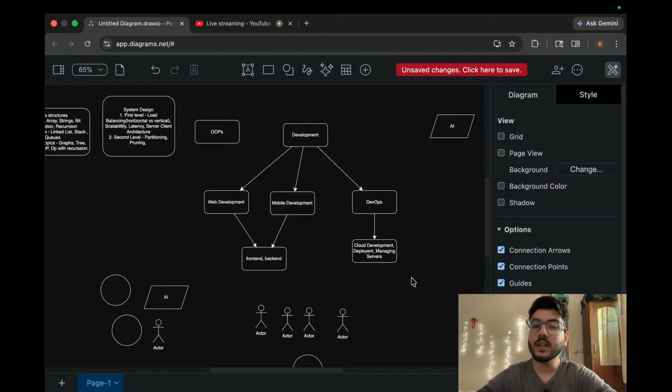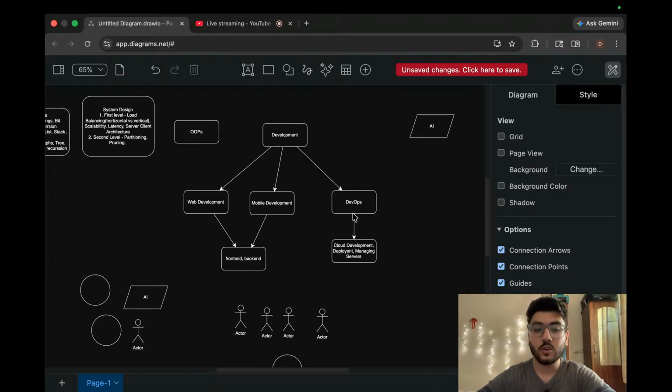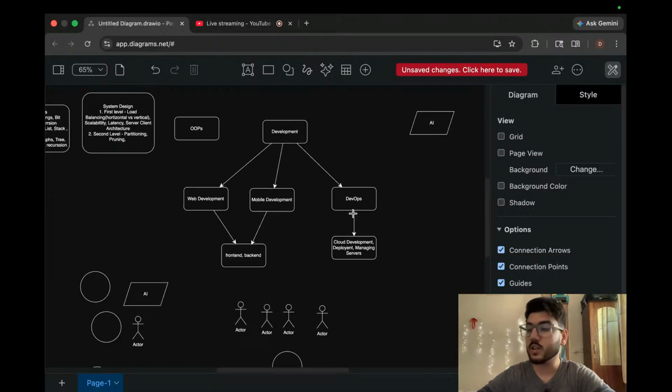So कोई भी कंपनी अपने सर्वर, अपने प्रोडक्शन सर्वर को एक्सेस इतना जल्दी इजीली नहीं देती है. And even AI is not smart enough to detect the environment of the server or whatever you are deploying. So उस चीज़ का बहुत difficult हो जाता है AI को. So that is the thing that you must take care of.